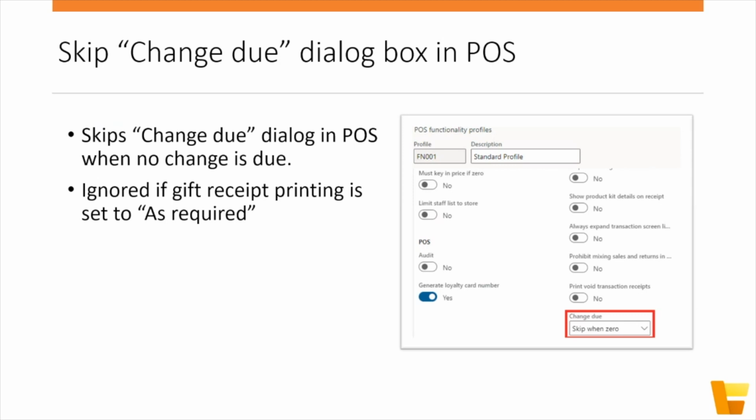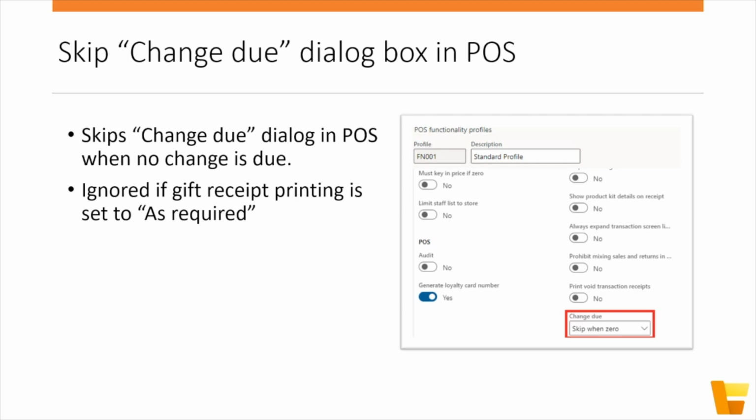For some of our larger customers, they've done the numbers on just not having to click OK on that change due dialog box, and it adds up to thousands of hours per year. So this is a small feature, but it's a huge impact. So it's good we can turn that off. There's one caveat. If you have as required set up for your gift card printing, then we'll ignore this setting and show the change due.